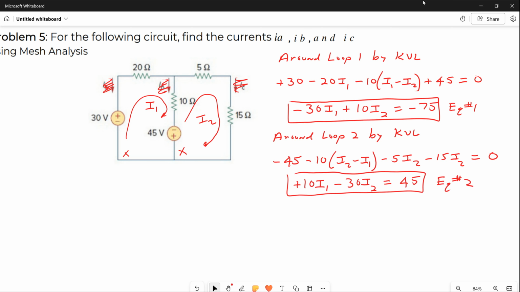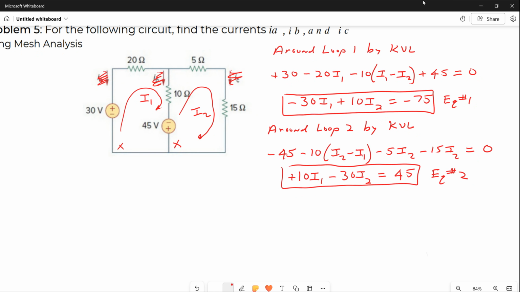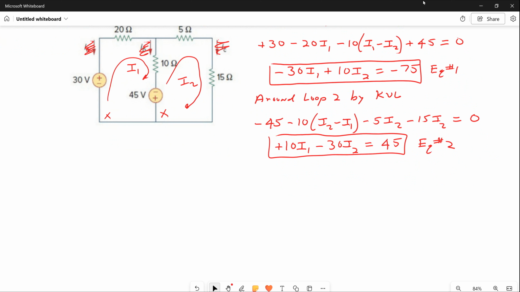You solve those simultaneously. Again, I wouldn't use substitution. I would use an application to solve those, or do it with determinants, plugging in the coefficients and the constants. But you end up with I1, that loop current, equal to 2.25 amperes. So it was assumed in the right direction, clockwise. I2 is equal to a negative 0.75 amperes, which meant it really goes in a counterclockwise direction. There are your I1 and I2.